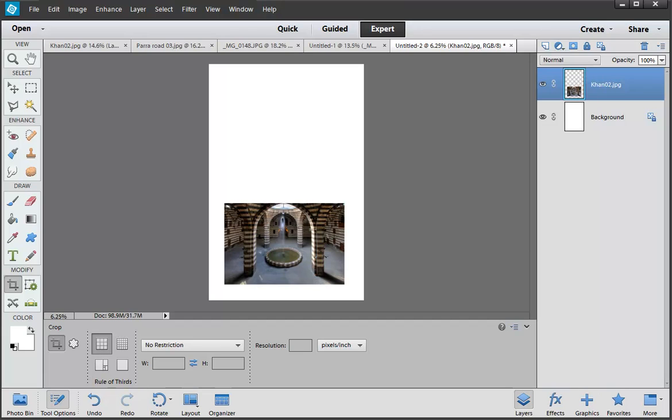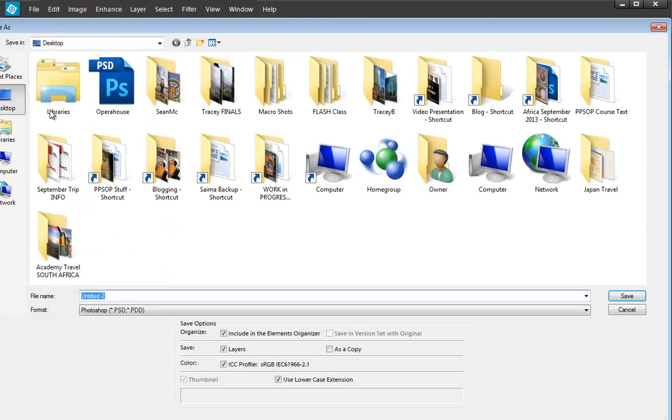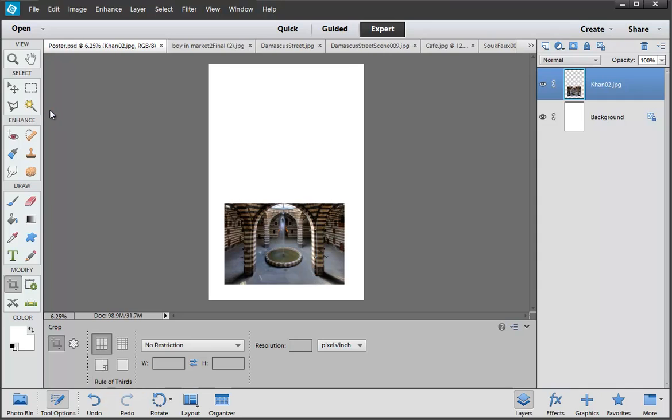Okay, before we go any further though, it's a good idea to save your image, because if you spend a little bit of time transforming and basically being very creative, it'll be a real shame if you have a power cut or goodness knows what and you lose the lot. So clearly we have to save this as a Photoshop file because we've got more than one layer. So let's go and get another picture.